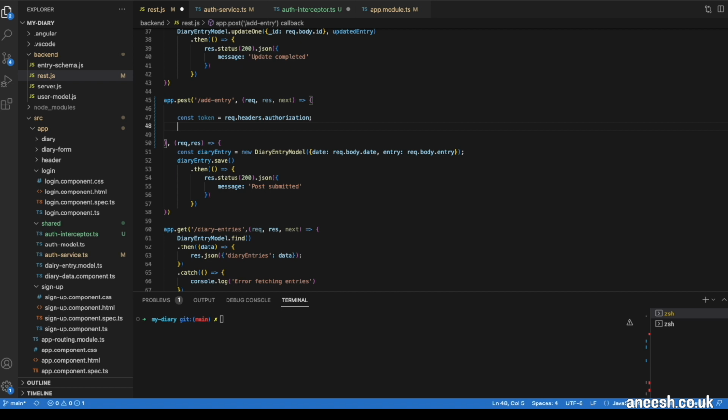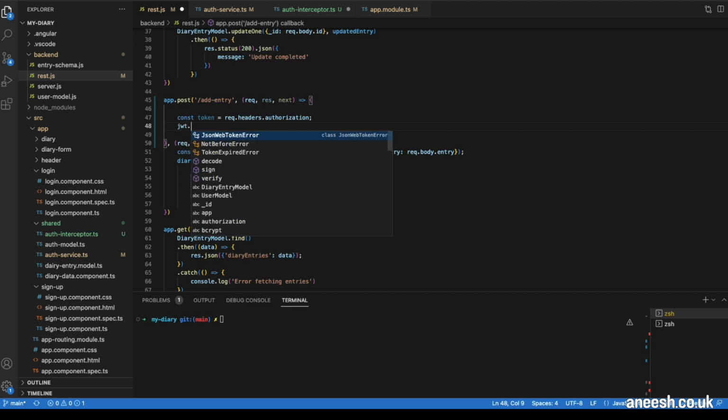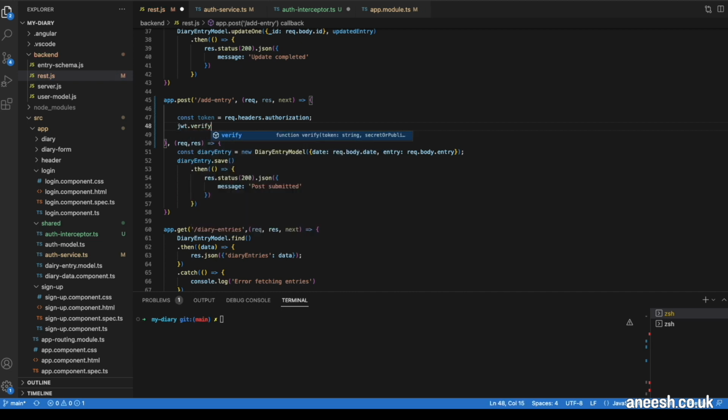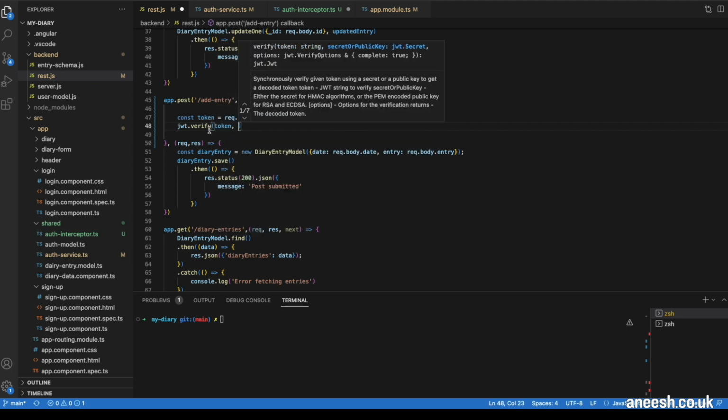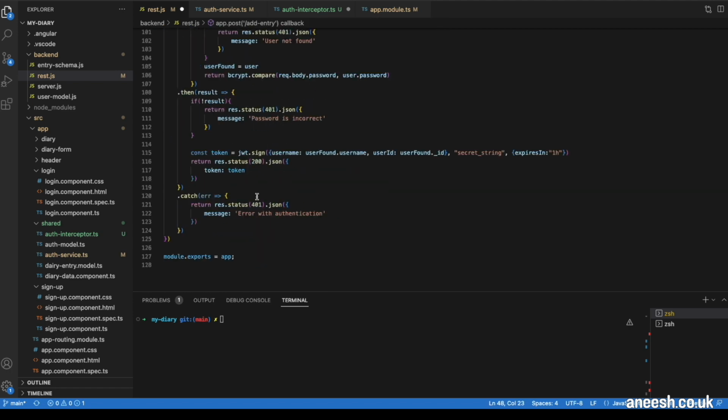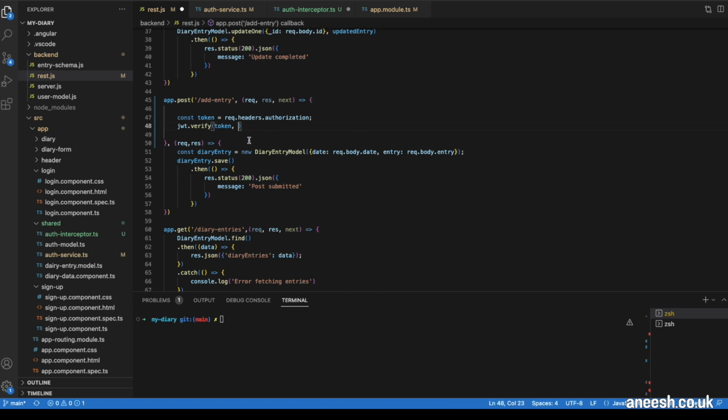So we can verify the token with the JWT package that we use, and that's going to use the verify method. And what we're going to be doing here is passing in the token and the secret string that we use as the private key. So that will be secret underscore string, as we've taken from elsewhere in our middleware. And JWT will use the token and the string to verify that the token was created by our application and on our server, and that it is not expired. So that's what this verify method is going to do.